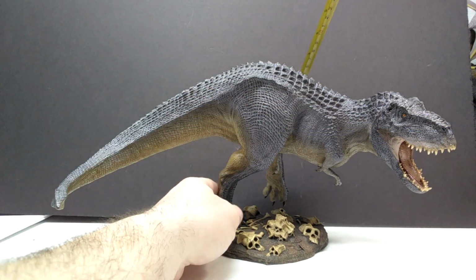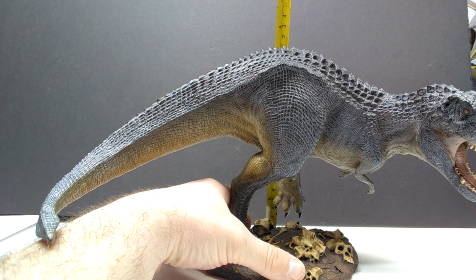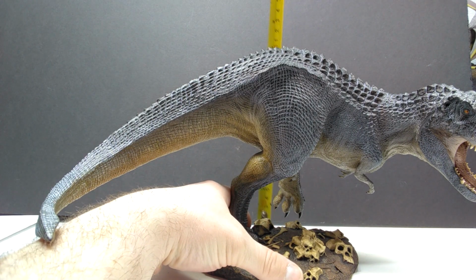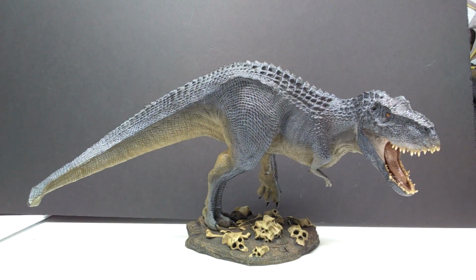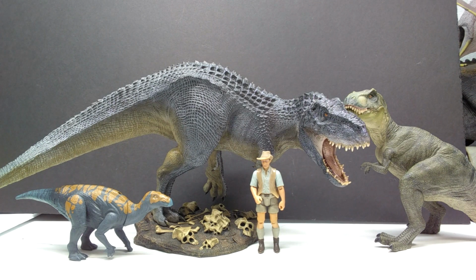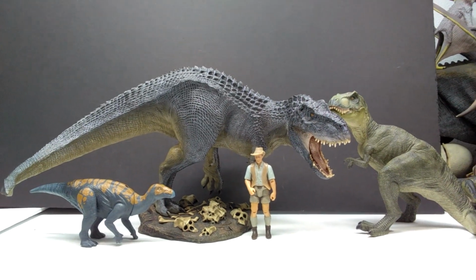And the highest point is definitely the hip region, so you're probably not going to have a great view of this. But height-wise, you're looking at about 7.5 inches or around 19 centimeters, somewhere in that vicinity. For a size comparison, there is Mr. Papo T-Rex, the Attack Pack Colovosaurus, and Robert Muldoon from the Mattel Jurassic World toy line next to our V-Rex.